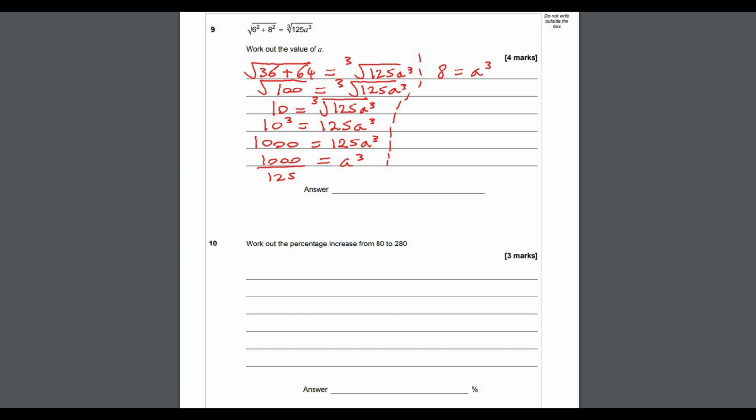And now I will cube root both sides of the equation because the opposite of cubing something is cube rooting. So I'll cube root 8, which will equal a. So that means 2 equals a, and I like to write the letter first, so a equals 2, okay? Because 2 times 2 times 2 is 8, so your answer would be a equals 2, okay?